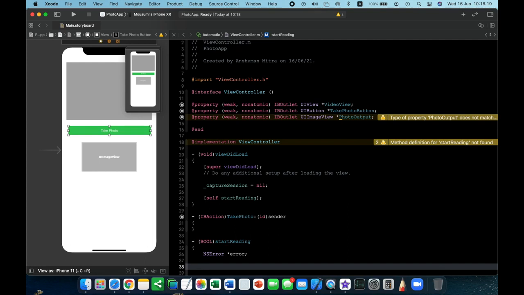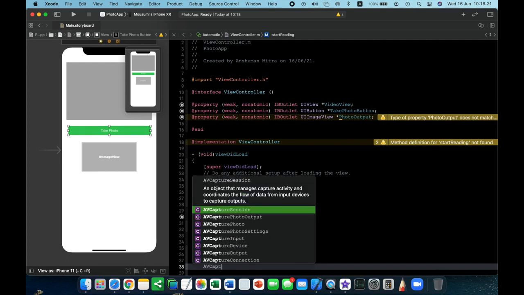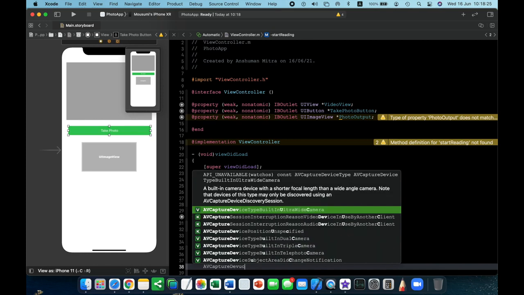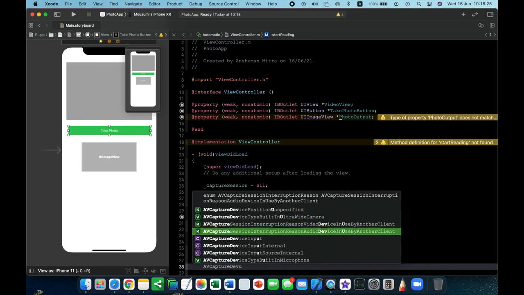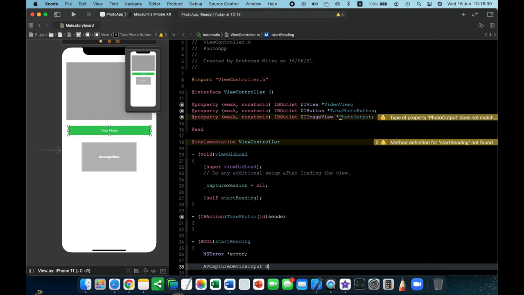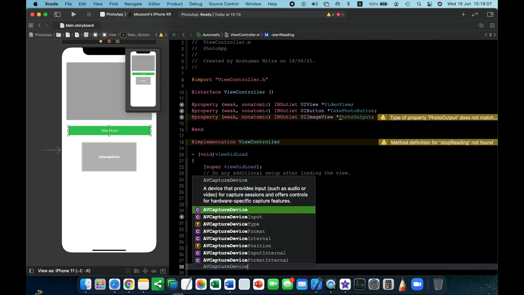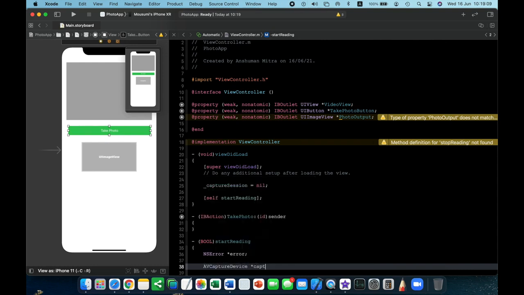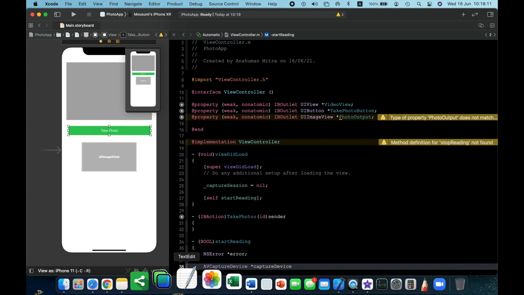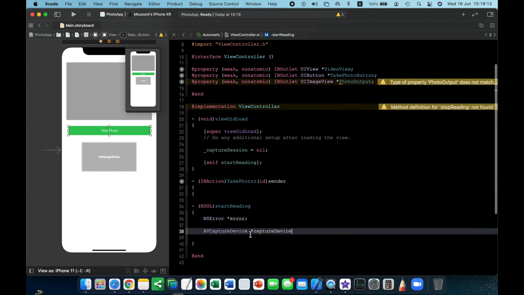Next we are going to create AVCaptureDeviceInput. We'll name it device, AVCaptureDevice. So we'll use captureDevice. The AVCaptureDevice will access the camera or microphone. Okay.